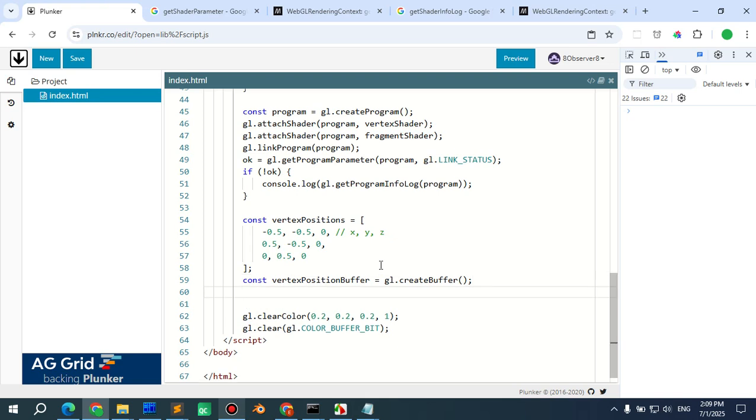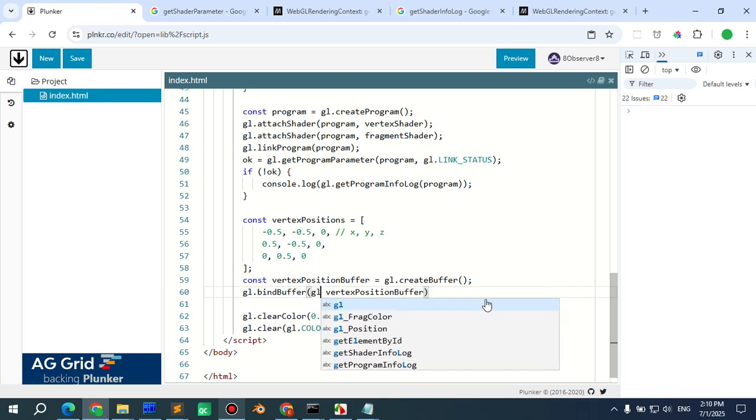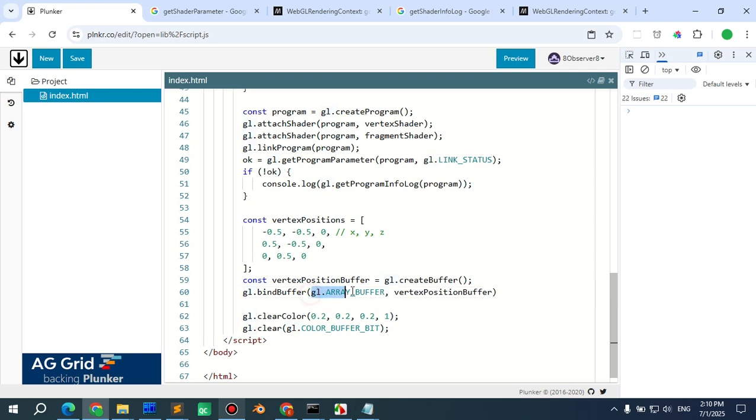Let's activate this buffer using bind buffer, vertex position buffer. And we need to add GL array buffer. It is the target. We bind this buffer to the target. It means that we activate it.